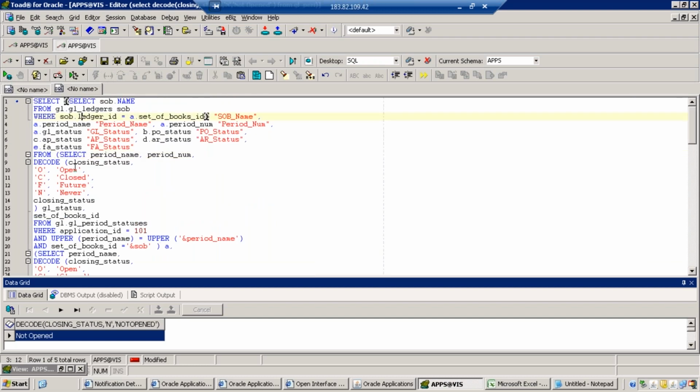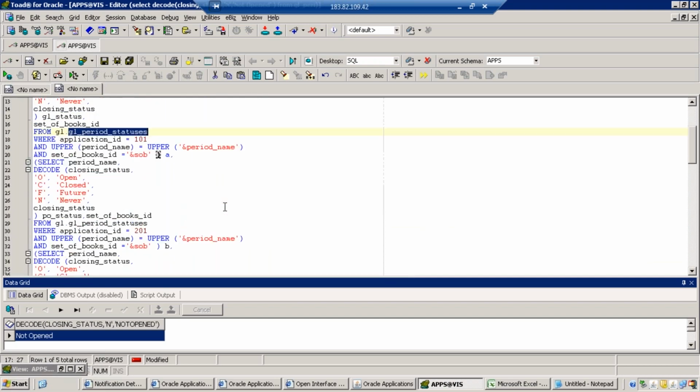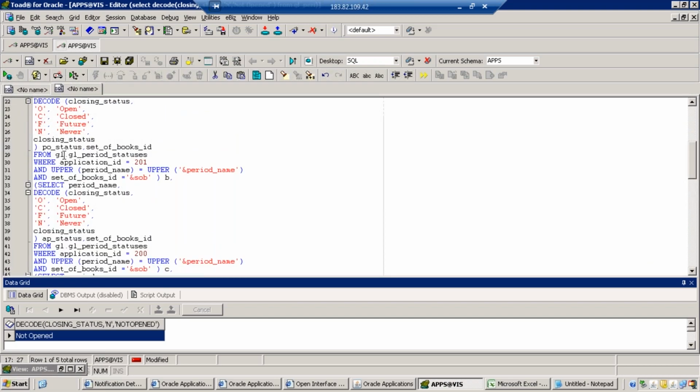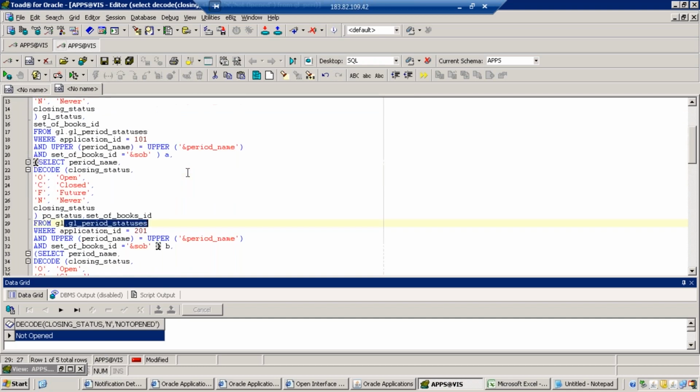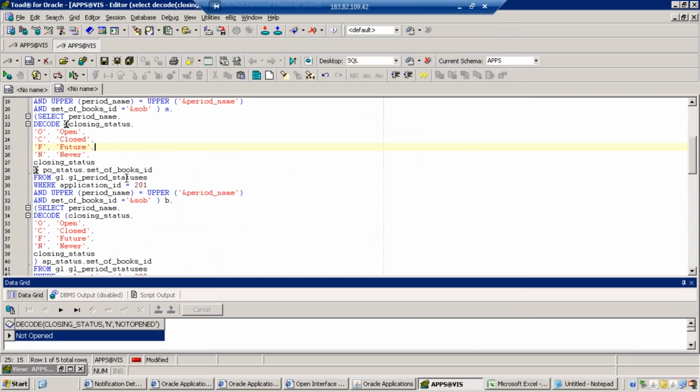If you look here, the application ID is 222, here 200, and this is 201. The query is the same, but I just copied and pasted because I wanted to know all the modules at a time. The period name is July 19, and the set of books ID is 1 for Vision Operations.